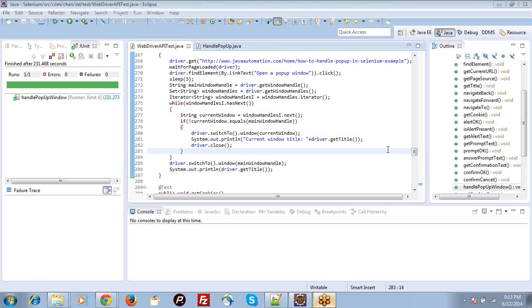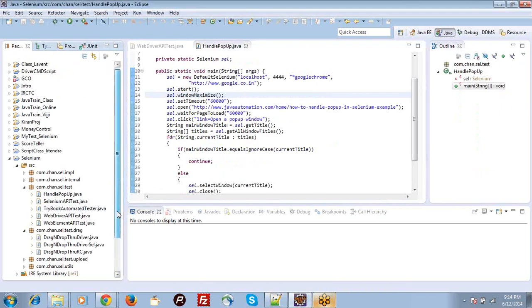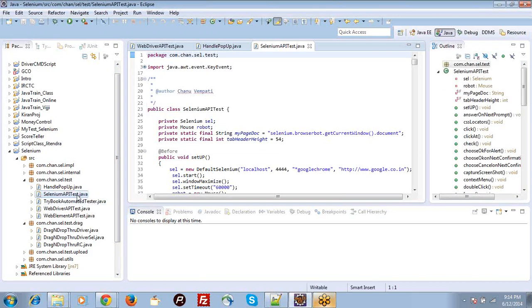And one more favor. Could you please forward me all the APIs with examples? Yeah, this code is there, right? You saw in this project, everything is there. All the APIs we practiced in Selenium are there in the Selenium API test class.